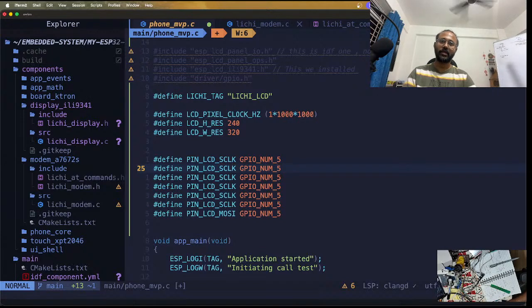If I go in the replace mode, I can just move here.